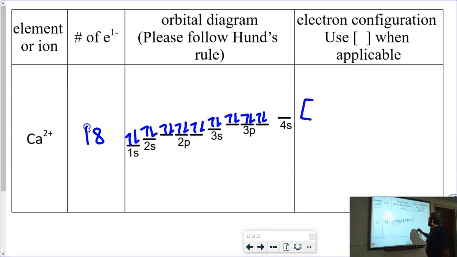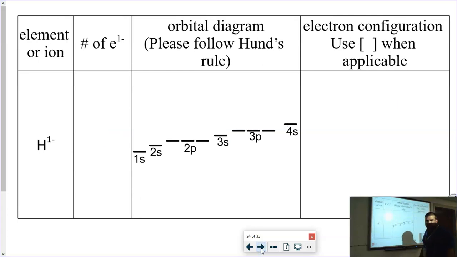Now, I absolutely will not let you do that. That shows me absolutely nothing. Okay? Do I know what that means? Yes, I know what that means. Of course I do. But I don't like it. I'm not going to let you use just a noble gas in brackets as your electron configuration. You got to show me at least something. So instead of writing argon in brackets, if you did that, you can use neon. I'll let you use neon, the one before it. But I need to see something, right? I want to see at least that. Okay?